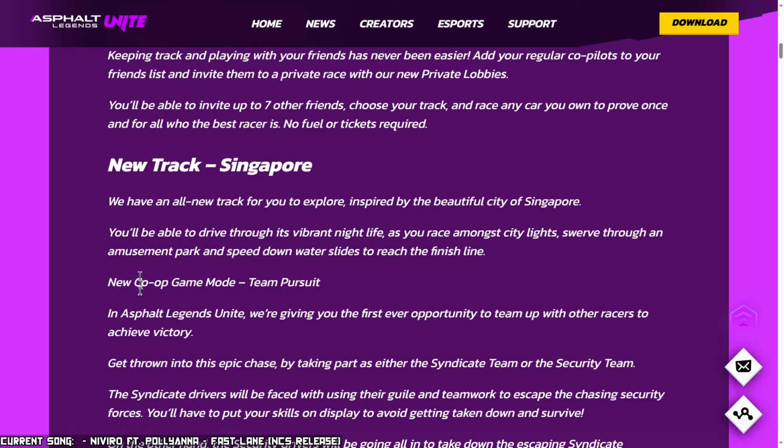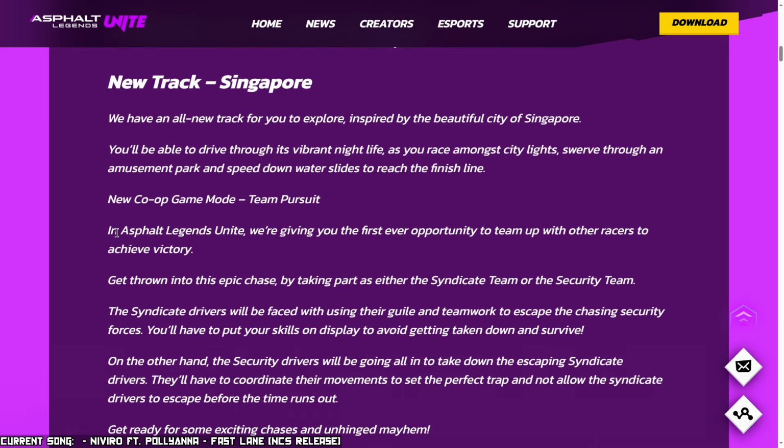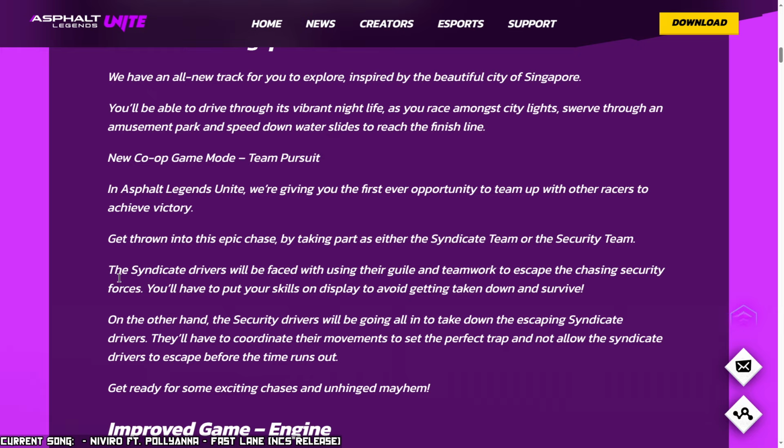But anyway, new co-op mode, Team Pursuit. In Asphalt Legends Unite, we're giving you the first ever opportunity to team up with other racers to achieve victory. Get thrown into this epic chase by taking part as either the Syndicate team or the Security team. The Syndicate drivers will be faced with using their guile and teamwork to escape the chasing Security forces. You'll have to put your skills on display to avoid getting taken down and survive.